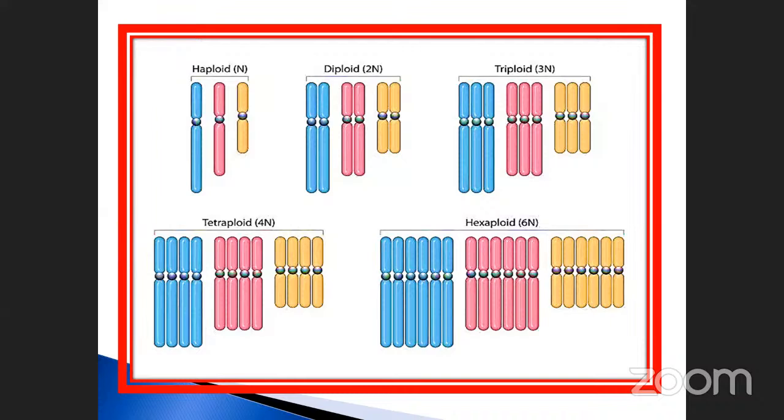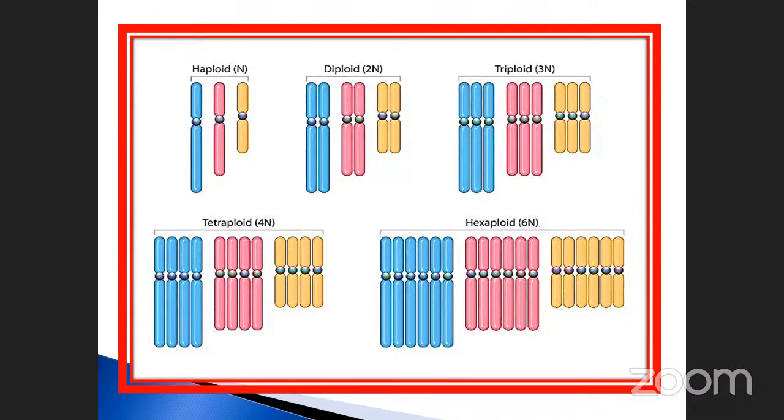Before that, according to their number of chromosomes, for example, suppose only one chromosome is present in it, it is denoted as a haploid. It may vary depending upon their structure; the arms will vary. They are connected at the centromere, the connective link called the centromere. Already you know about it. The haploid is denoted as a single N. Sometimes it is expressed as a small n, sometimes a capital N. N denotes the number of chromosomes.